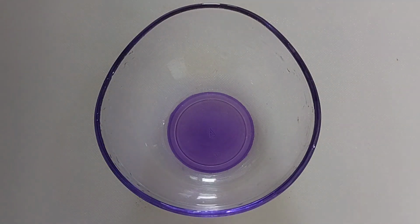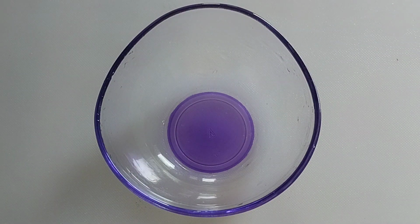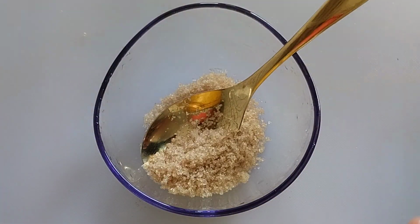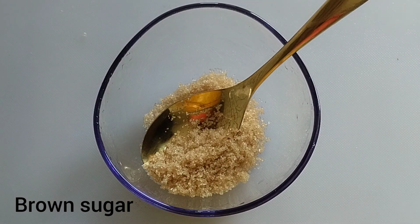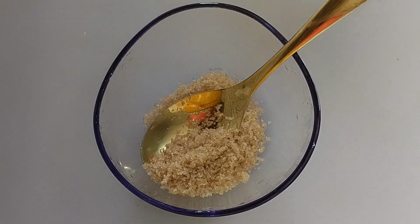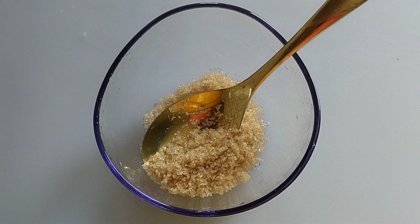Today guys, I'm going to teach you how to exfoliate your skin, remove dead skin cells, remove wrinkles, remove old skin. Yeah. For this, you are going to use brown sugar. Please, use brown sugar and not white. Brown sugar is more effective in removing wrinkles and scrubbing off old skin. Okay, so you can get your brown sugar from a good supermarket.